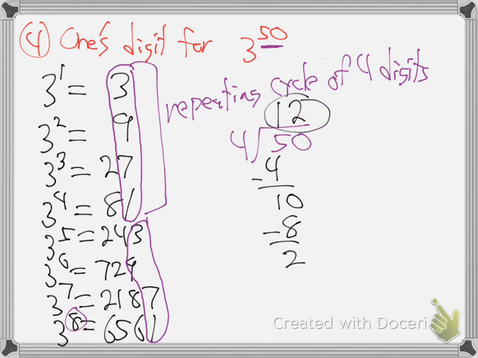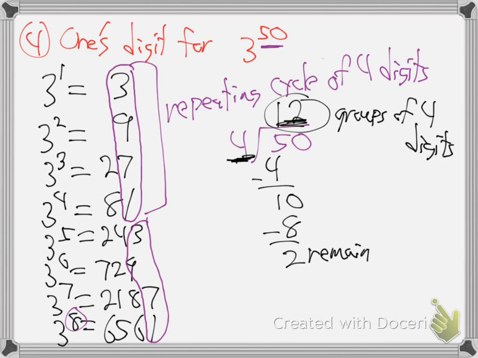When we say the answer is 12, that means 12 groups of 4. 12 whole groups of 4 people will come in. This is really thinking clearly about long division and what it means. That means there are 12 groups of 4 and 2 remain. A whole group of 4 will go in, another group of 4, another, 12 groups of 4, and lastly, the last 2 people will go in.